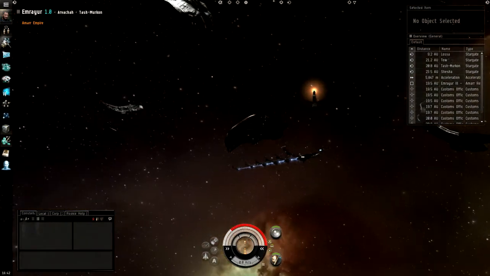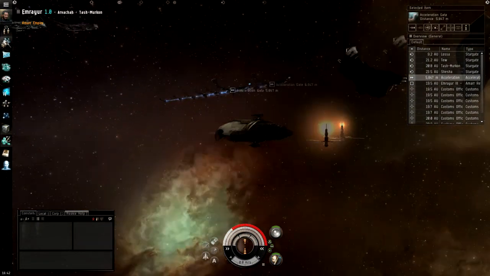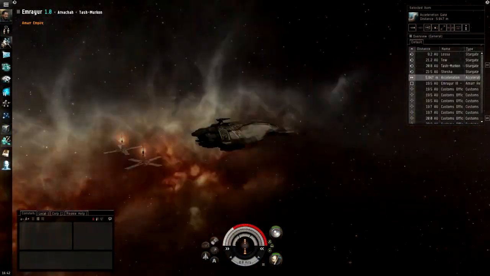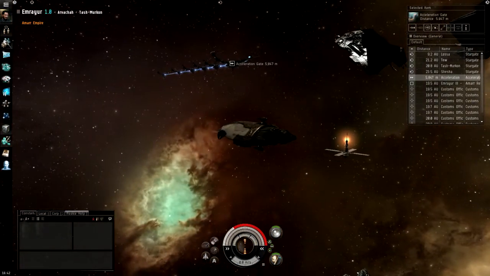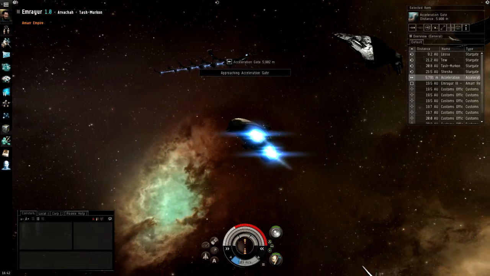Okay, now what do we do next? Whenever you're somewhere like this and you're not sure what you're supposed to do next, look for an acceleration gate. If you're looking around and you don't see anything else to do, look for an acceleration gate. Chances are that's the next place you need to go. So let's go.